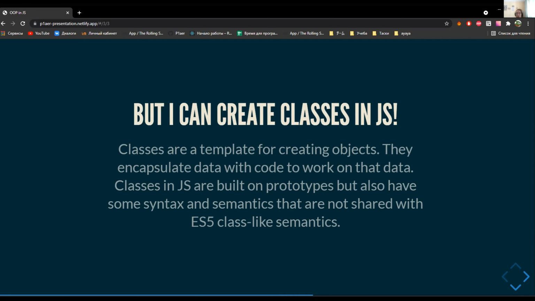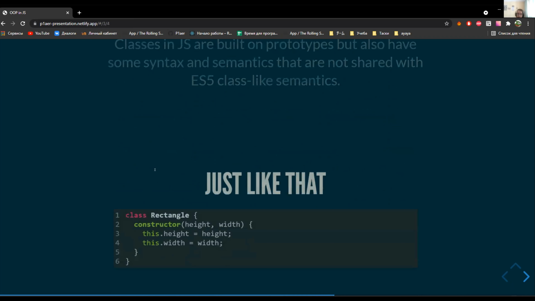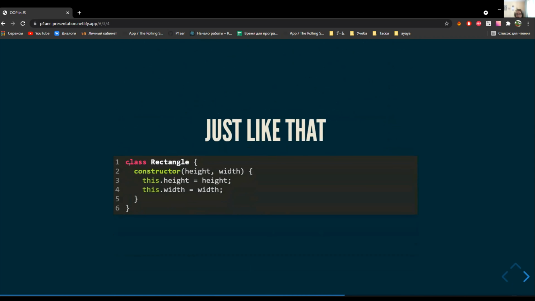We can easily override it with Function.prototype or .method, etc. But we are modern people and we need to use modern features of the language. So here is an example of how it works in code.